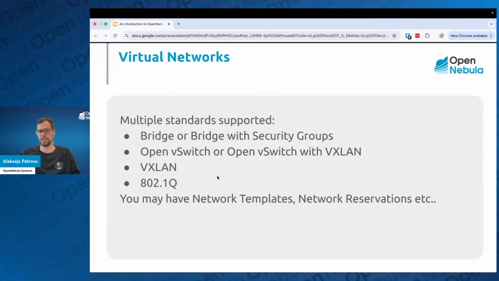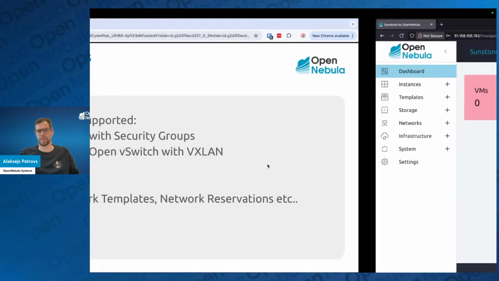For example, the address space, the network type, in case of a VLAN, the VLAN ID, and these kinds of things. All that can be pre-configured, formed as a template, and what users need to do is just click next, finish, and get this virtual network created for them.